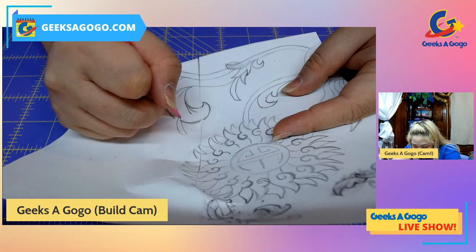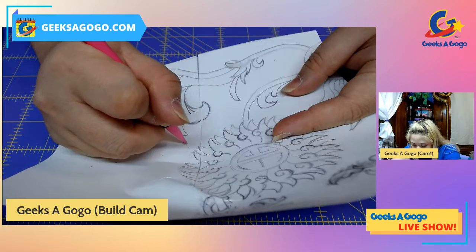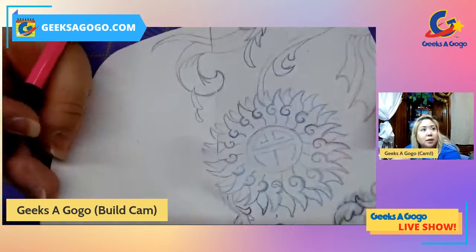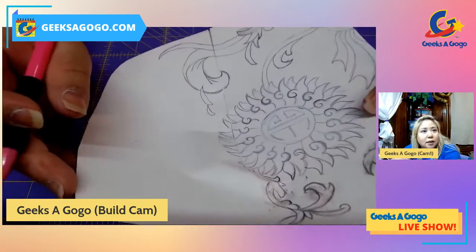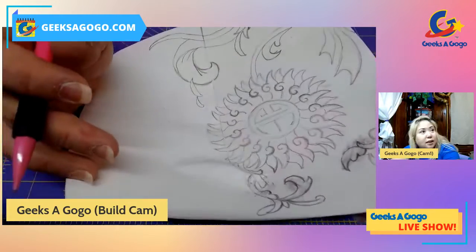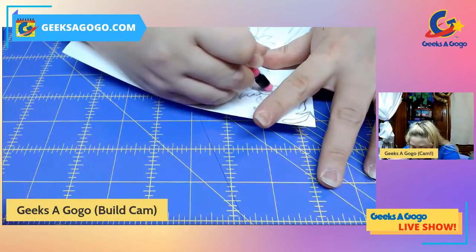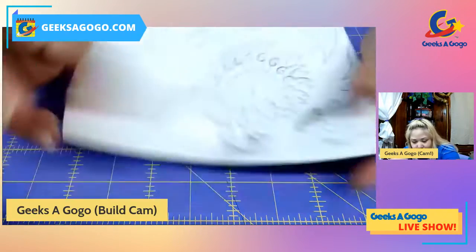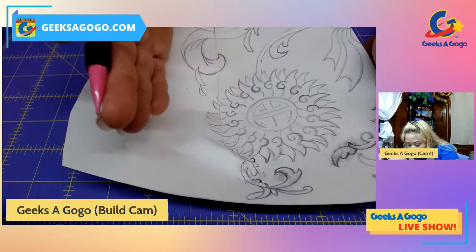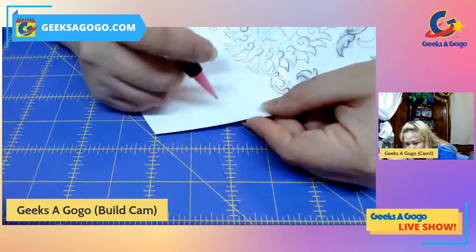Let's see here. Okay, it's coming along together, everyone. So let me know how this is looking. And I'm actually gonna zoom out so you can see the whole thing. I don't know. This eraser is just really not doing the trick. It's like eraser gate here. And I'm actually done with this part. Yay! That's awesome.